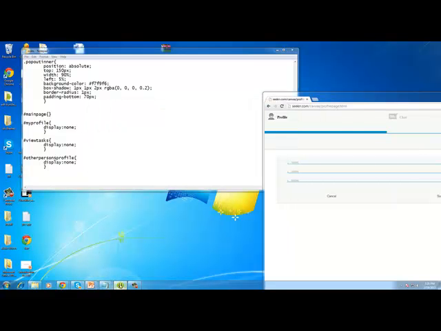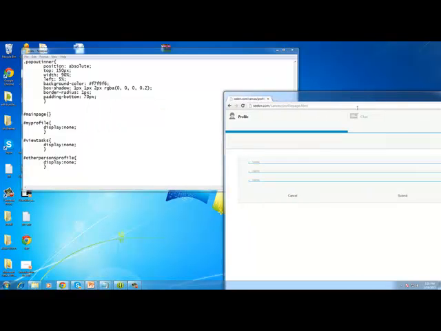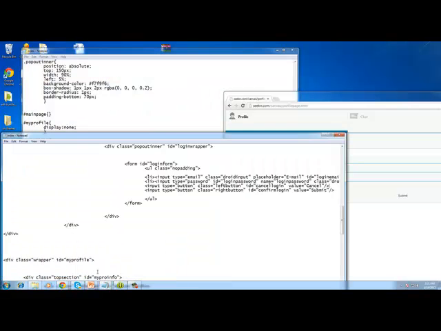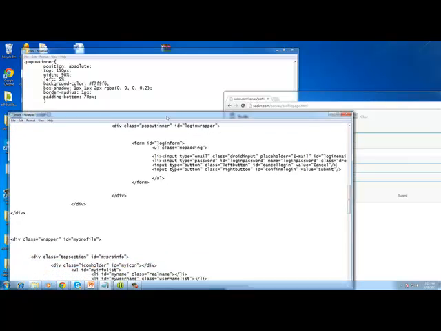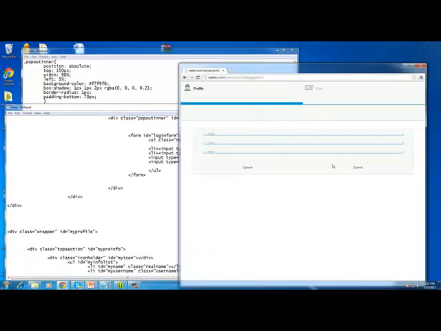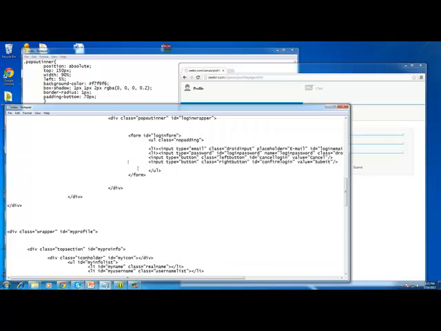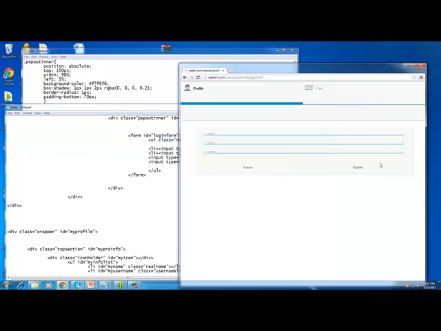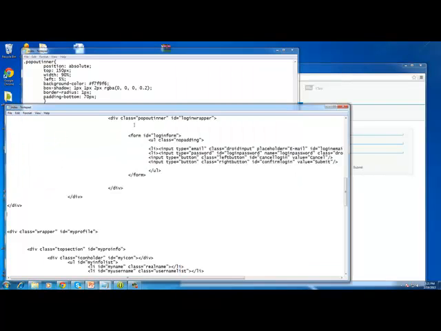I just lost my place. Oh, yes. As you can see from this pop-out, we want the buttons side by side and not on top of each other. So that's why I don't put them in LIs. And also we're just going to position them absolutely later on.